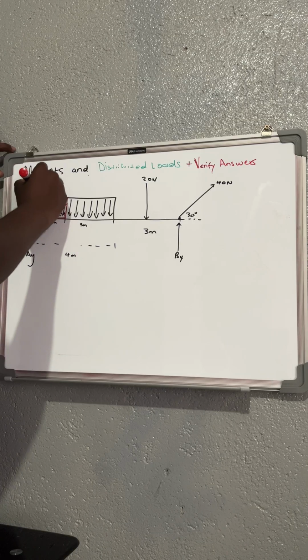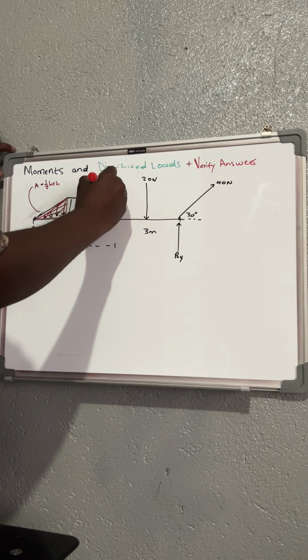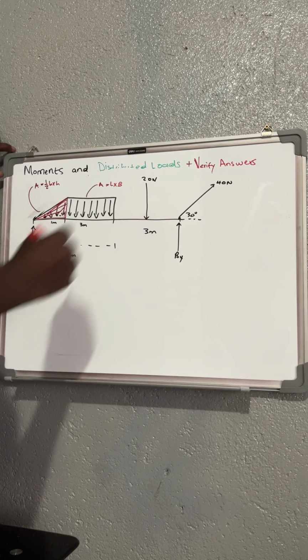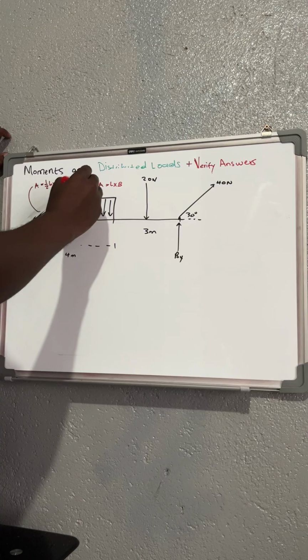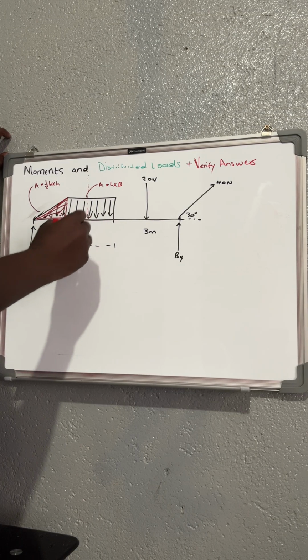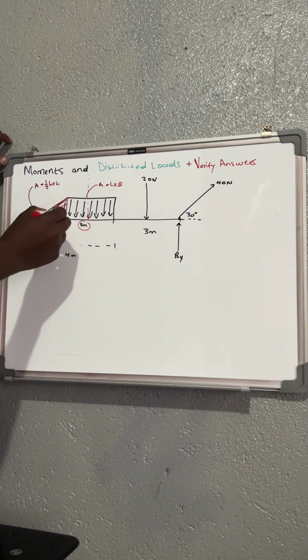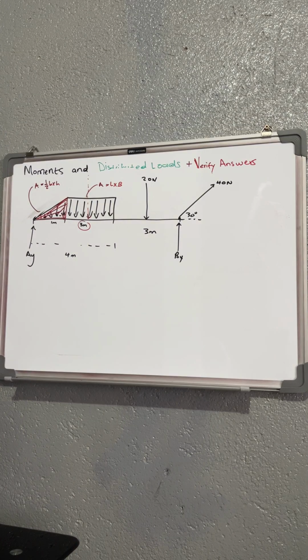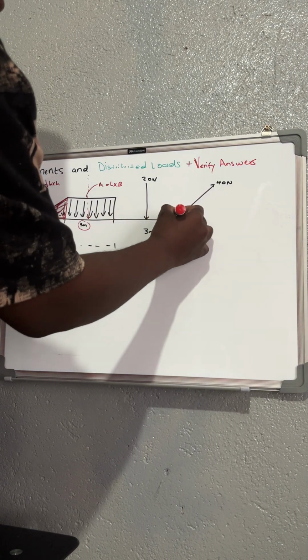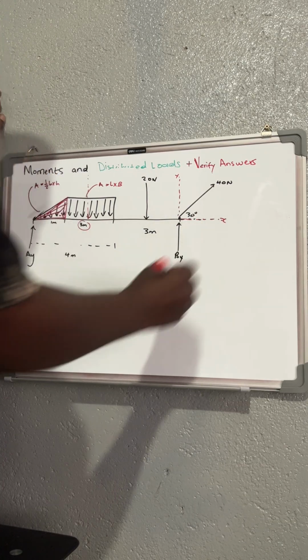You know, the area for this one is your half base times height. Then the area for this one is your length times breadth. So for this one, you're going to have your distributed force exactly at half of 3, which is going to be 1.5. Then for this one, you're going to be working with the short method or the long method. Then you're going to put it in the right region. Then this one, you'll also work out its component going in the y, and this one you'll also work out the one that is going in the x.